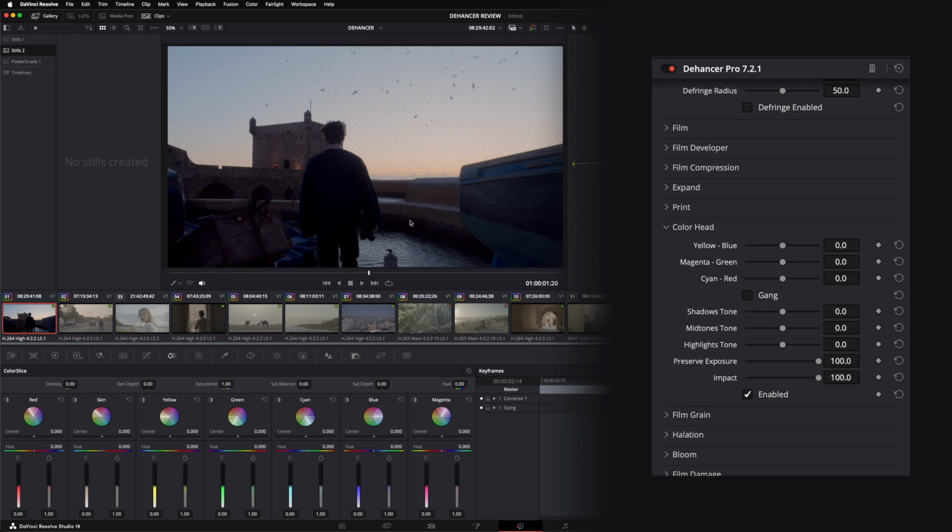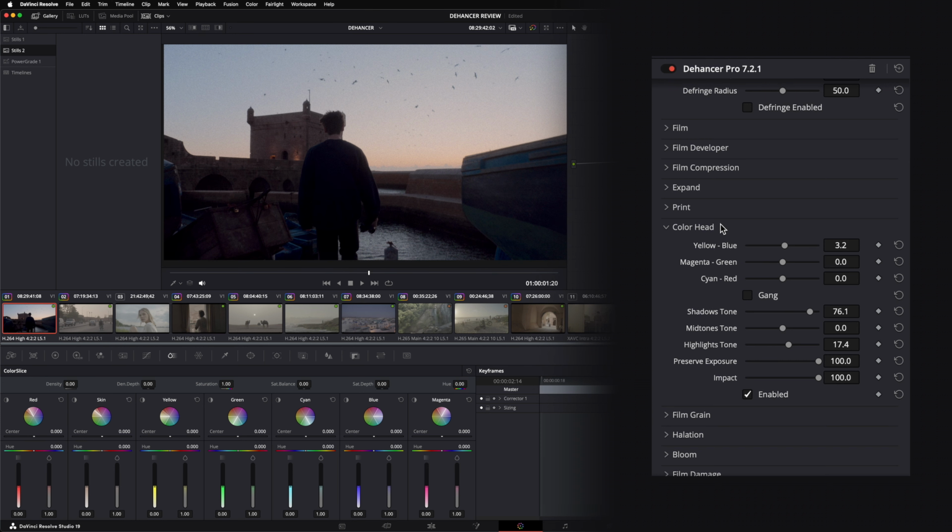So if I want, let's say, the highlights a little bit more pinkish, but I want to keep the rest of the image blue, I'm going to go into the highlights here. The shadows, you see the whole image is blue, but I feel like the shadows got a little bit too much of a blue fade in them. So I'm gonna go back into the shadows, and I think I'm gonna bring it to the right a little bit, just so that we lose that bluish tint a little bit. Yeah. So color head depends on the clip.